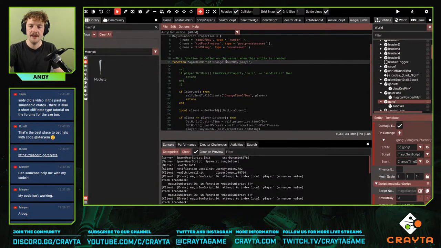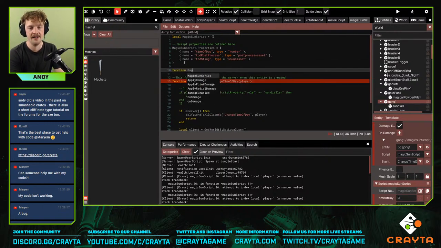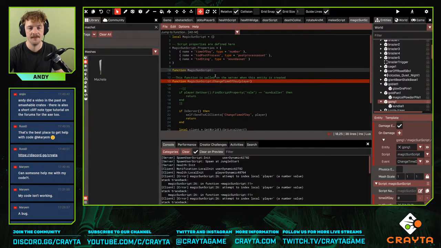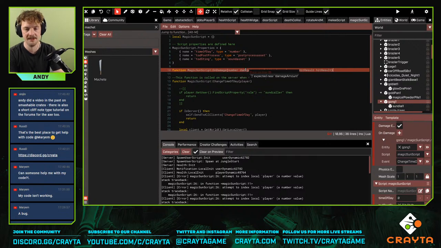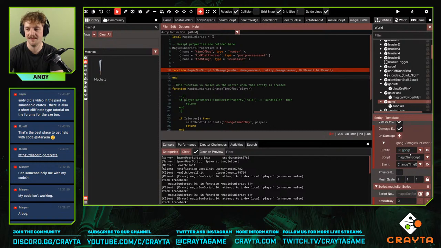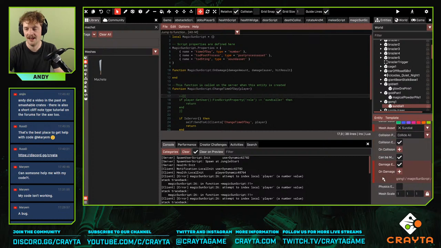So change time of day is a function we want to call eventually, but let's create another function that accepts these three arguments. On damage, and this will get called automatically. So then we don't even need to hook up this. This is an even better way. We will just pass these three arguments, and when this thing's damaged, let's do the on damage.